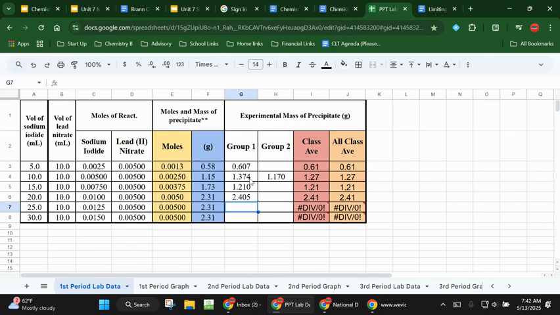This is the mass of precipitate. Should be the bottom number from your table. 25. Someone did 25. Who did it, please? 25. Then tell me what your mass is.